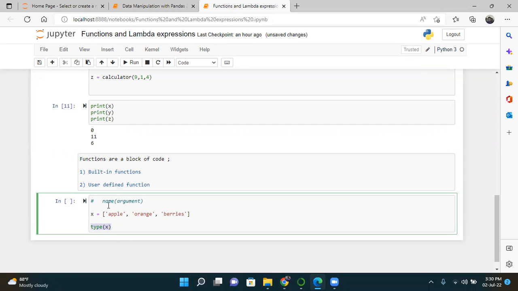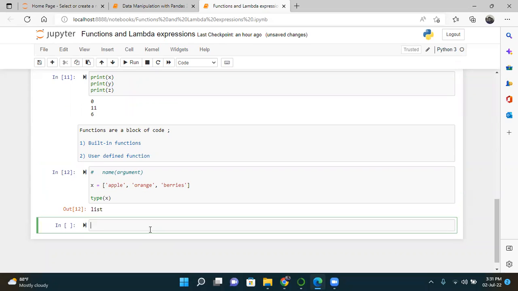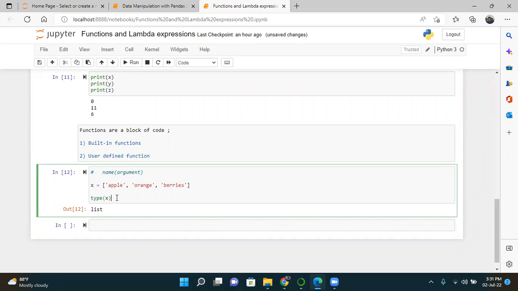If you look at this, the name of the function is in front, which is type. Then the argument, which is your input to give the result, is x. So our input is a list. We are putting a list into this function called type to know what type it is. If you run this, it should tell us that this is a list. So this is basically the structure of a function. We've been using this before, but I didn't explain to you that it was a function.